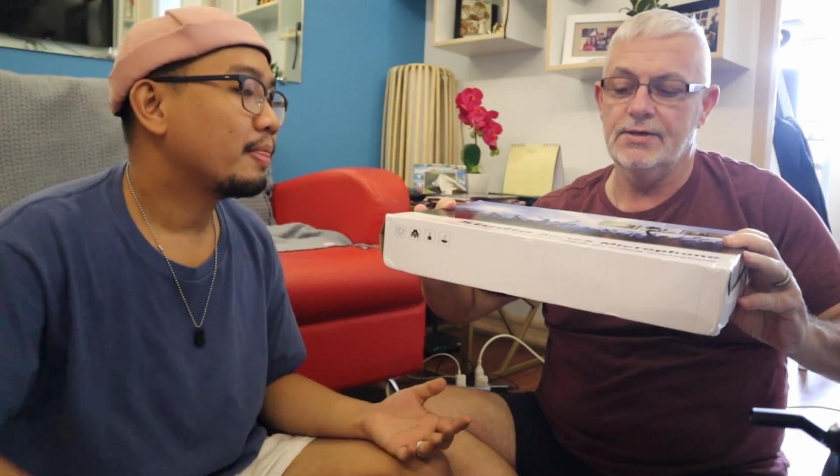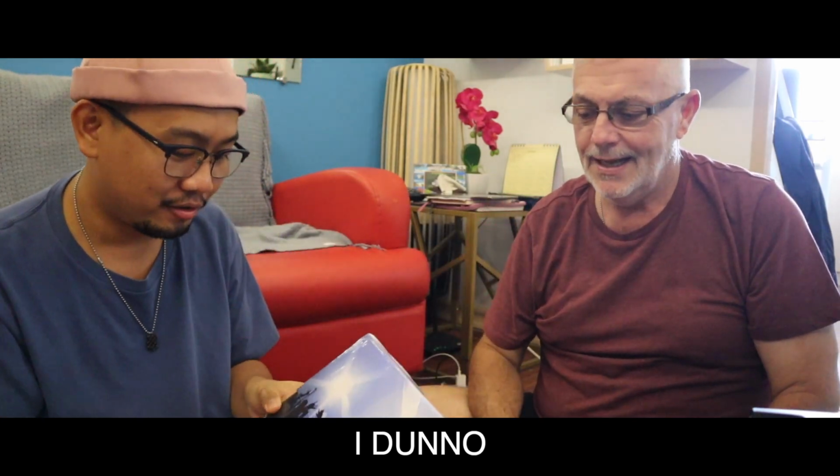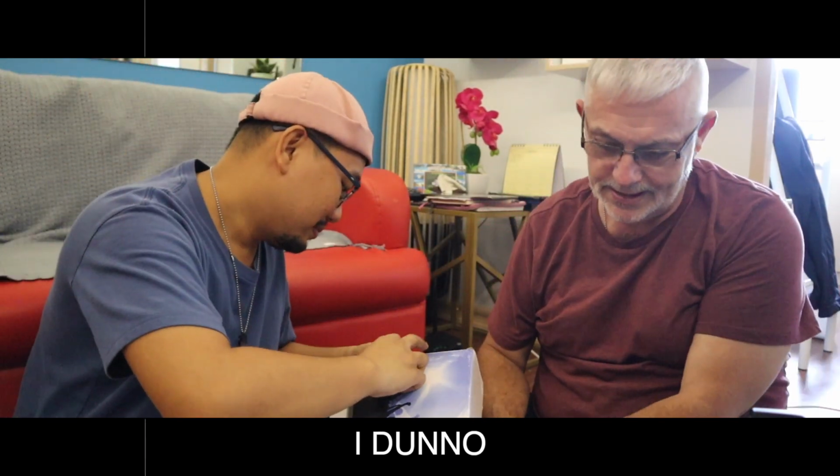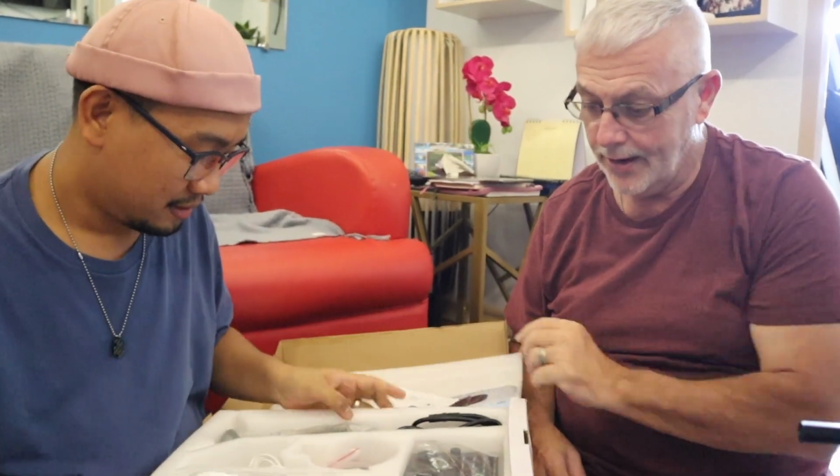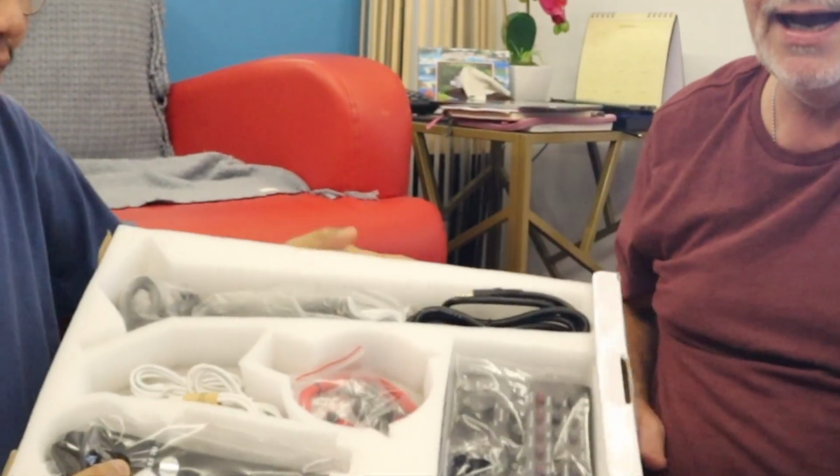Alright. Studio series microphone. So this is supposedly just a V8 card, but then again I think there's an add-on. There's an extra microphone here. I don't know if you got what you're supposed to get. Oh, there it is. Ta-da!